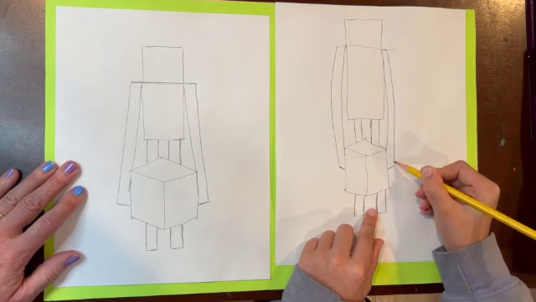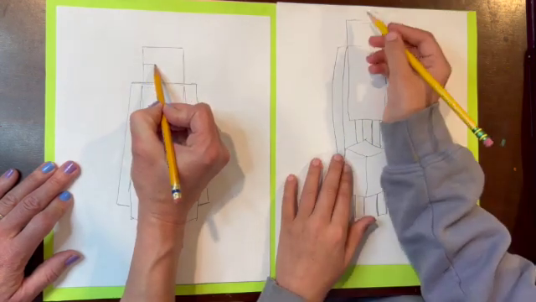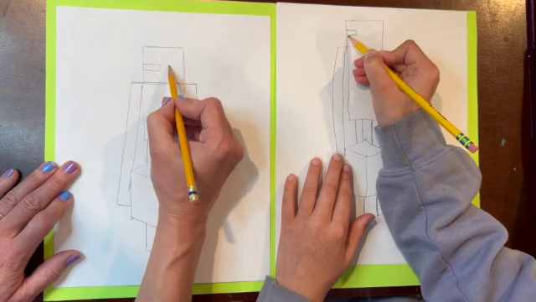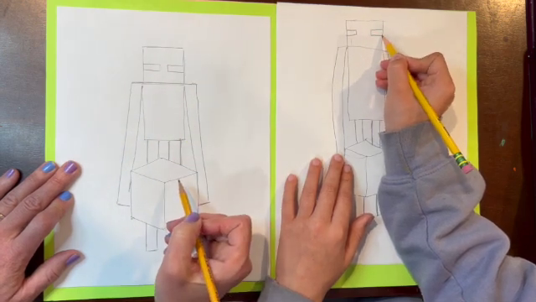Again, it's kind of a funny character because it's pretty much all rectangles except for the square head. And we're going to go ahead and add the eyes. It's got kind of these spooky eyes that glow. So we'll go ahead and make the spooky eyes in the middle of the square head.